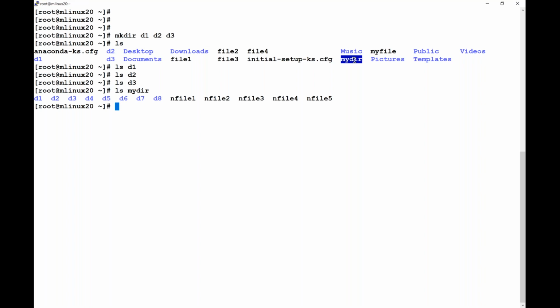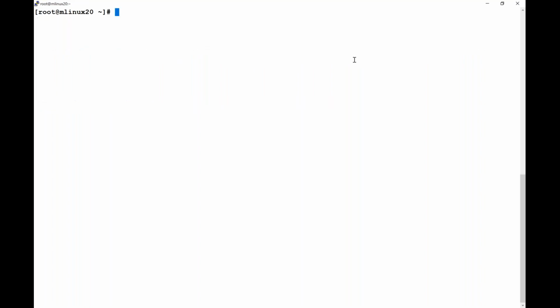Now my requirement is I want to create a main directory, and inside it I want to create a subdirectory. I want to create a mother directory and child directory, both at a time. To create a mother and child directory at the same time, you can go. See, I'm clearing the screen by typing Control L. When I say Control L, automatically the screen will be cleared, right?